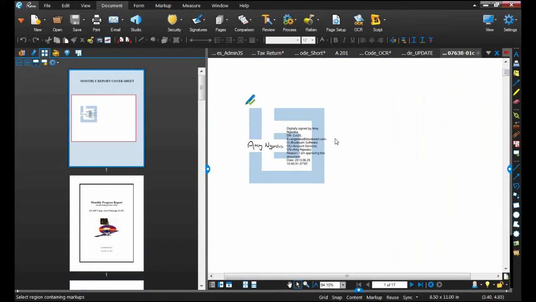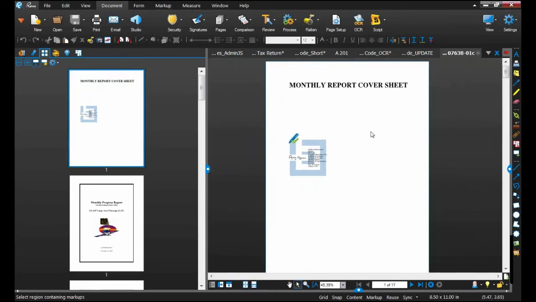So if you have to make any other markups or changes, you would want to do that before you sign it, because it's going to show this signature is valid check mark. If I went in after the fact and added another markup or made any edit changes to the document, it's going to break this validation. So it's going to show a question mark. So this is just going to show someone that I approved it, and I've signed off on this particular document.